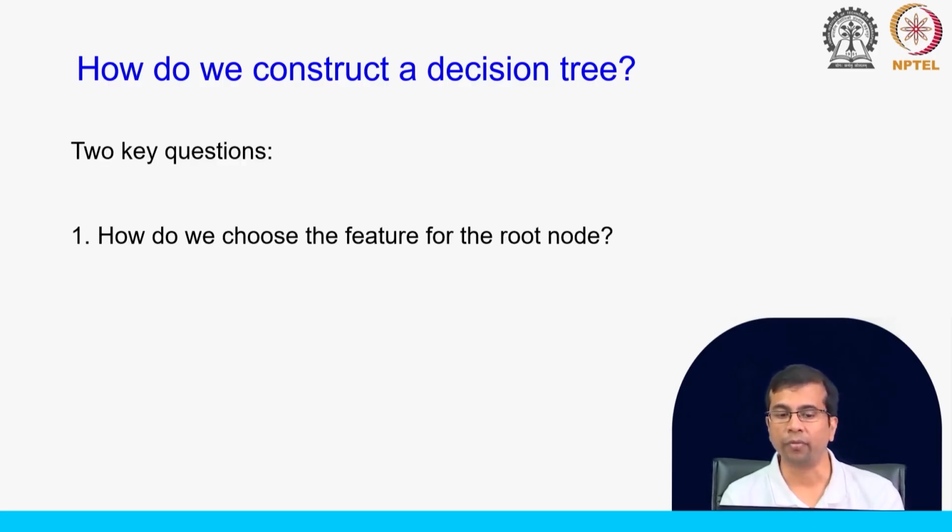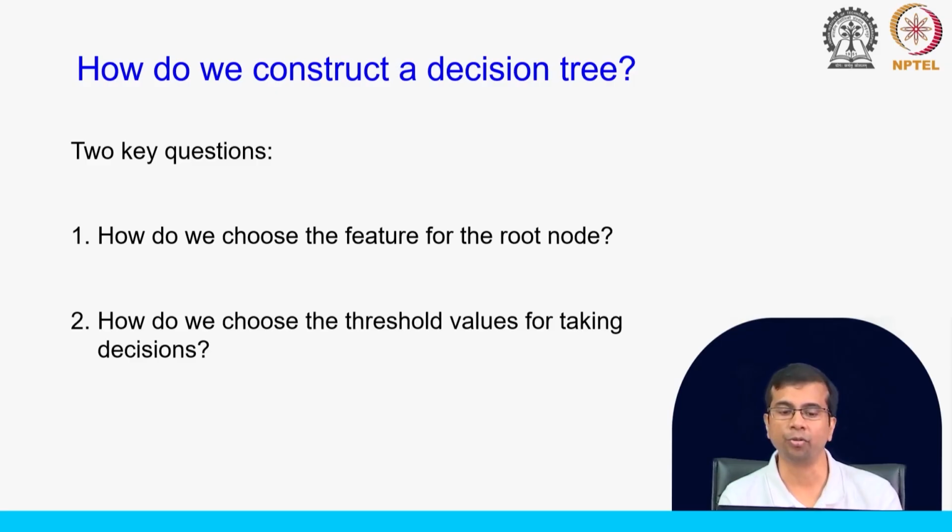The first is how do you choose the feature for the root node? When you say this is the root node, this is a feature. In this case, you have seen this is a gene name, that is the root feature, or root node. For any data, we have to first identify what the root node is. Out of, let us say, 20 features or 100 features, which one is the root node? How do you identify that, or how do you define that? Whether you are building a classification tree or a regression tree, you have to define that. This is something that we have to deal with.